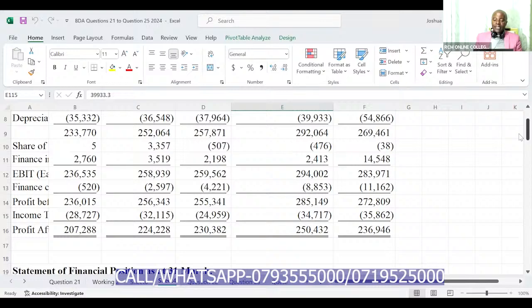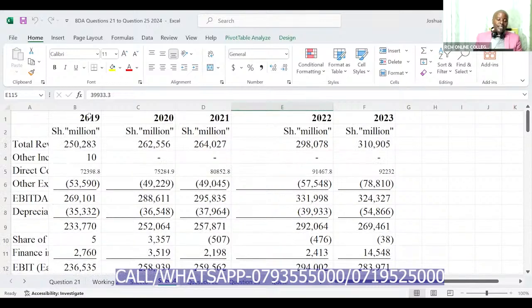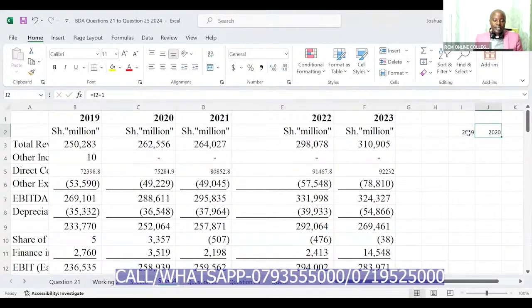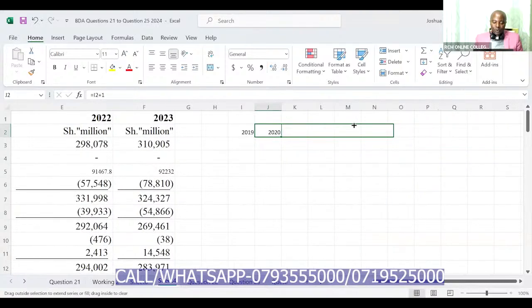So then, to help Max Miller, I want to write from 2019 to 2023. It's very easy. I can either copy them from here, but to show Max Miller, I'll come here and write the first year, 2019. Then I go to the next cell and use the formula: equals, I pick this last year, plus 1 to reach 2020. Then from here I pull this down as I count, so we have 2021, 2022, 2023, like that.